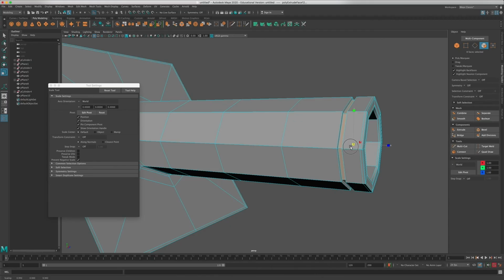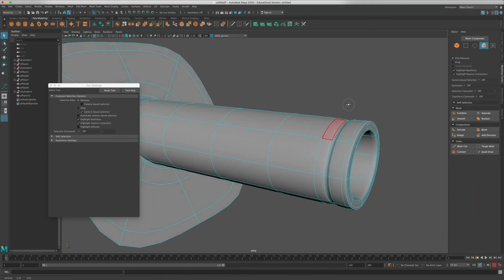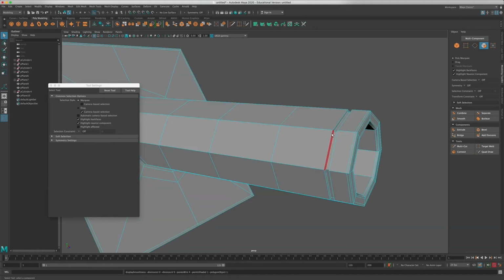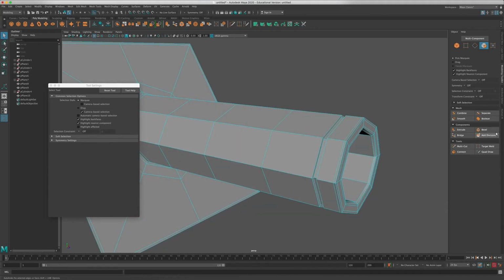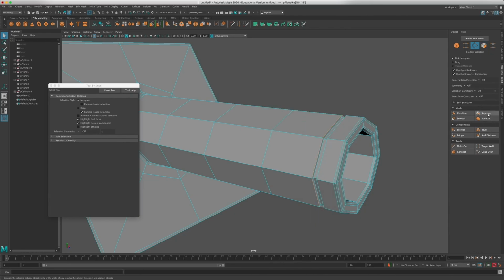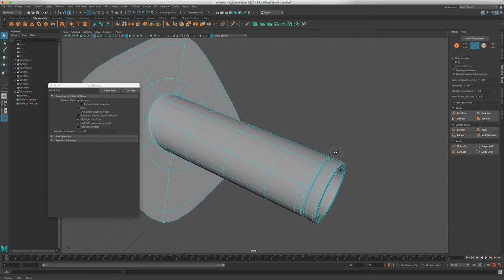Scale, and you can make a nice groove there. Again, if you find that the area is too rounded, you can make harder edges by applying a bevel.